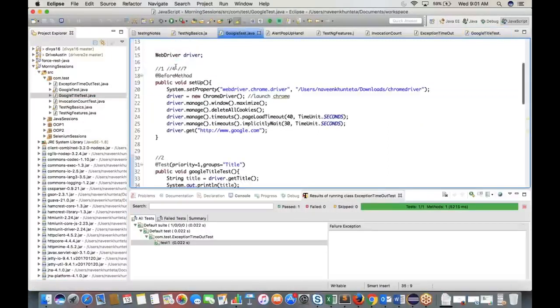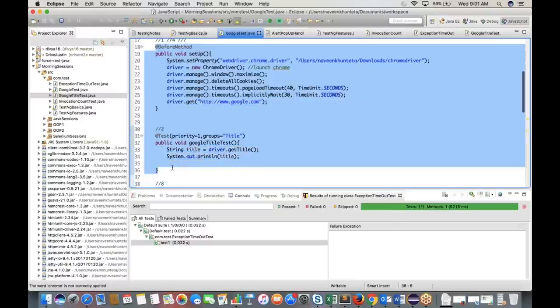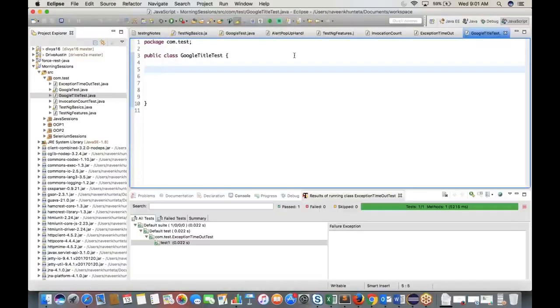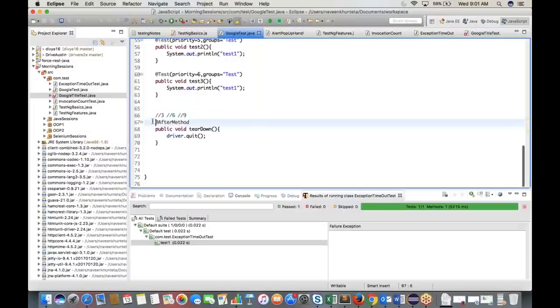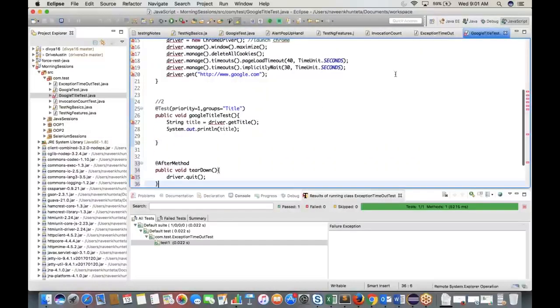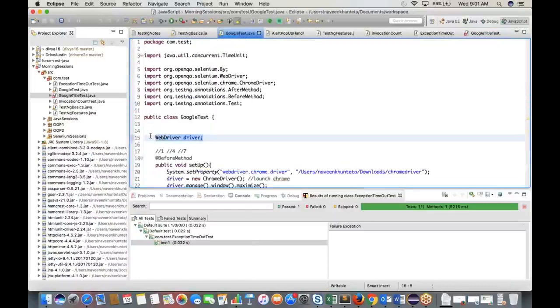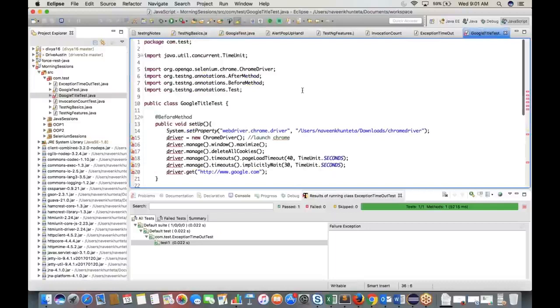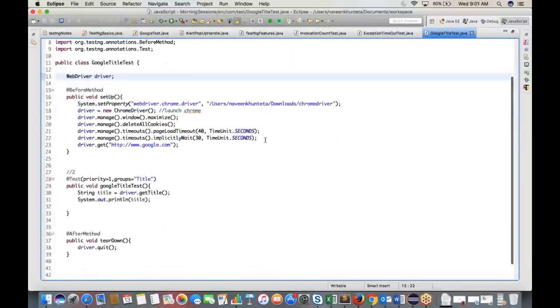What I'll do, I'll copy this thing till here because I need this, and I'll copy the @After method also so that I can quit the browser. And we have to initialize our WebDriver after the class so that this driver can be used throughout my program.